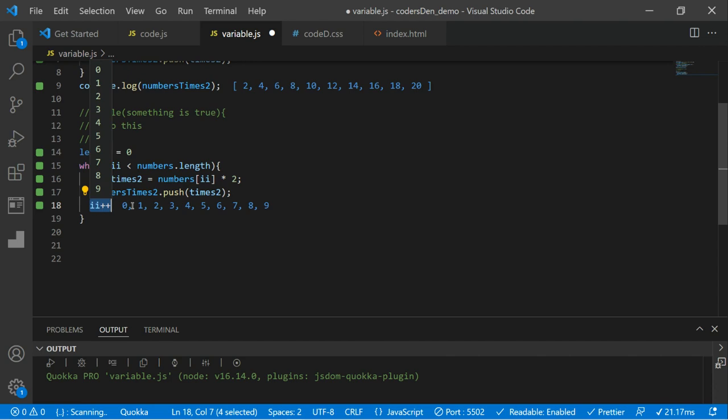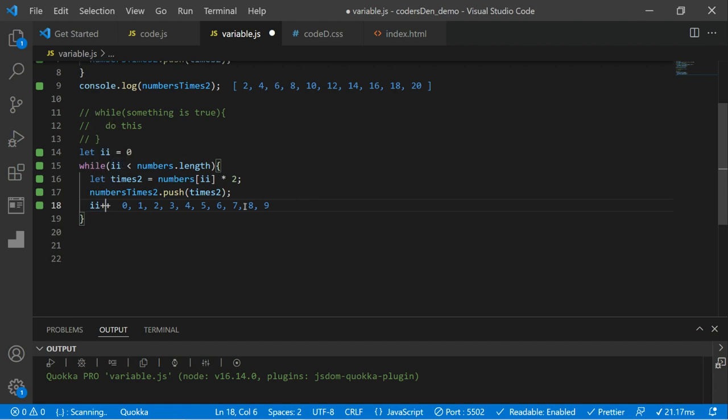That is, this plus plus means plus 1. 0 plus 1, so it's going to go here. 1 less than this, and so on. 1 plus 1 again is going to be 2. Again, 2 plus 1, 3, and so on and so forth, till it gets to 9. That is 8 plus 1, 9. It's going to come here.